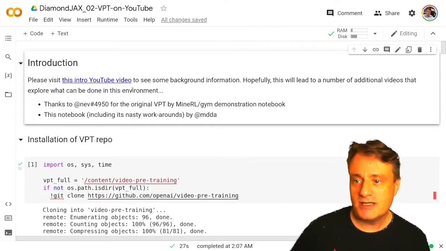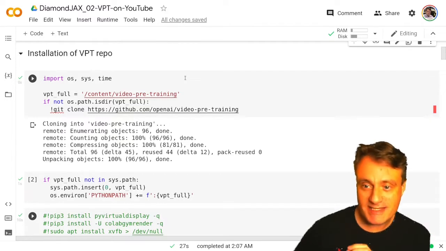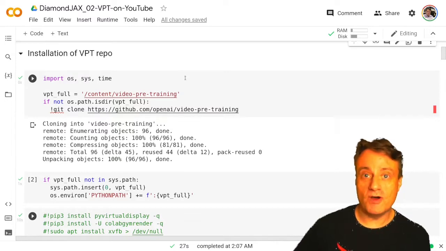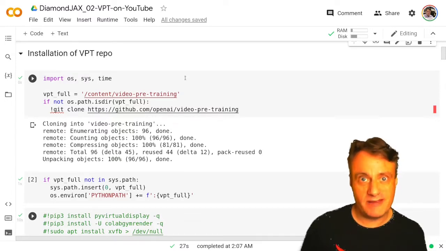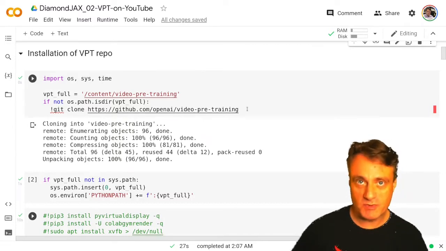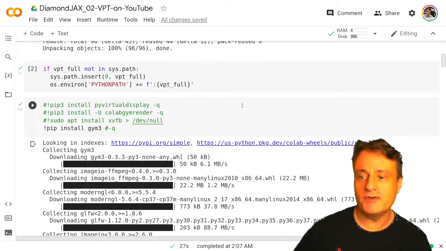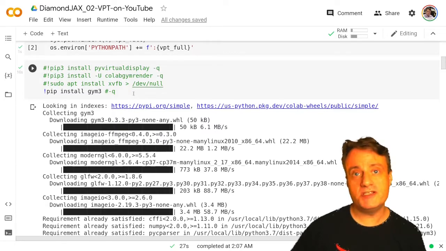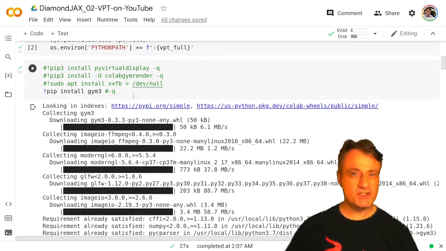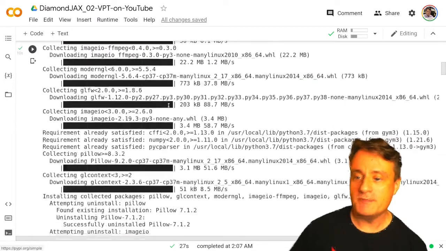Alright, so what this will do is, it's kind of nasty, because I want to only use the barest minimum I can, rather than installing all of the things into Colab every time. So here what I do is I install the VPT repo, just as we saw before, if it's necessary, so it checks is it there or not. It installs Gym3, which is the OpenAI environment for doing reinforcement learning, because this is actually used by the VPT repo itself. So that loads in a bunch of stuff.